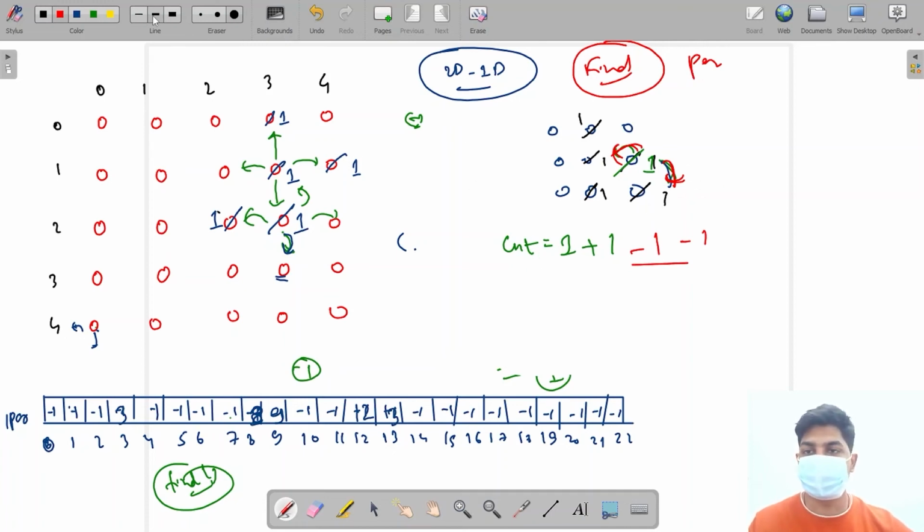Like suppose if this was not 1, if this was 0 only and there are more cells, and here it is 1, then we would have decremented for this one also, because both of these islands are separated, they have different parents.